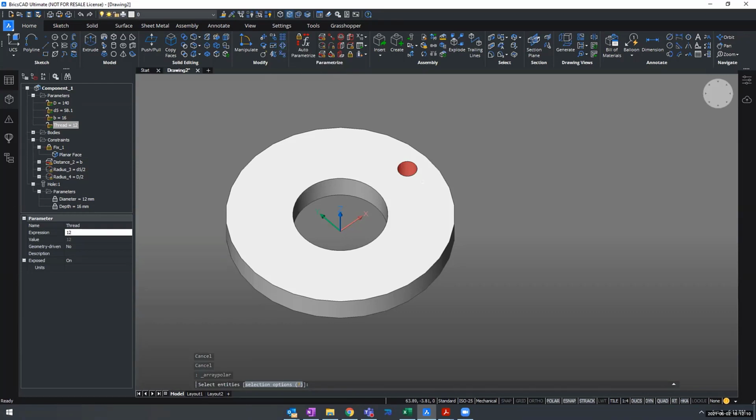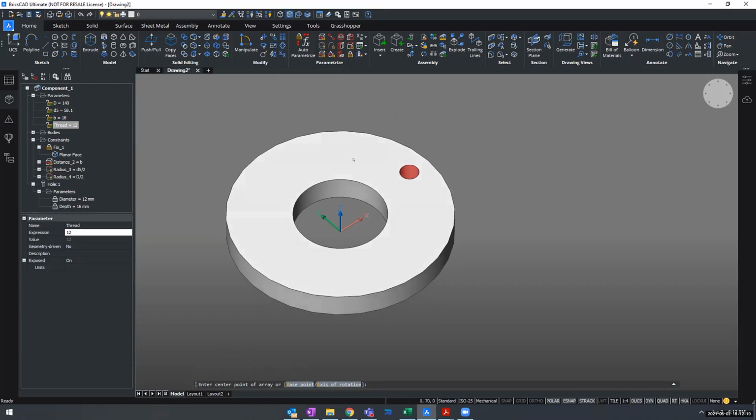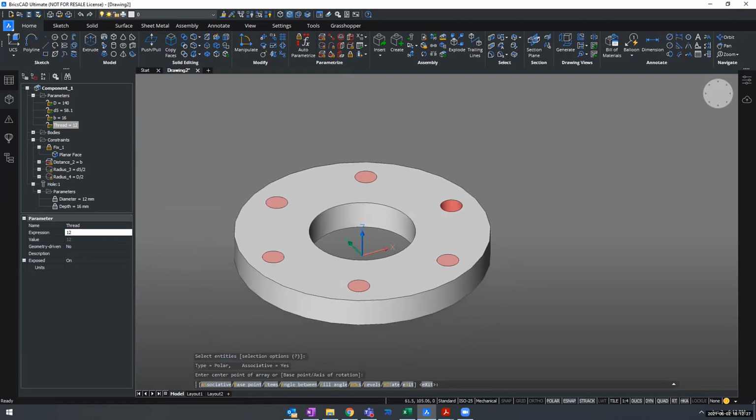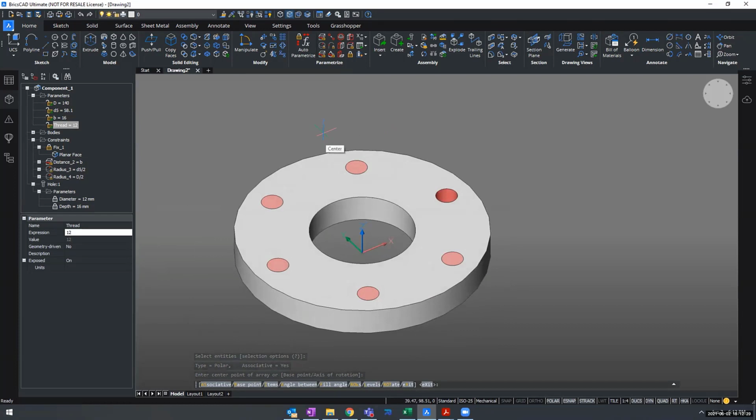I want to create an array of holes, so I will select my hole here. I want to have the center of my array to be in the center of this face here, so I can just simply click snap to the center. And I'll just press enter to accept all the default values for this polar array.